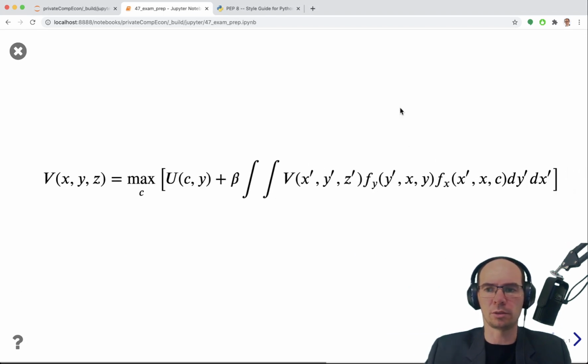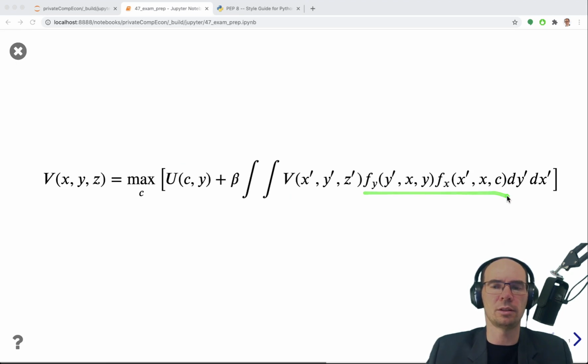So the answer looks something like this. We have the general structure of the Bellman equation: value function, next time period, the maximization with respect to the choice variables. The state variables are here. Of course, the instantaneous utility takes its place where it usually does. The expectation, since we're given the PDFs over here, we can write as a double integral with the appropriate d's, and the densities go where they would be in order to calculate the expectation.